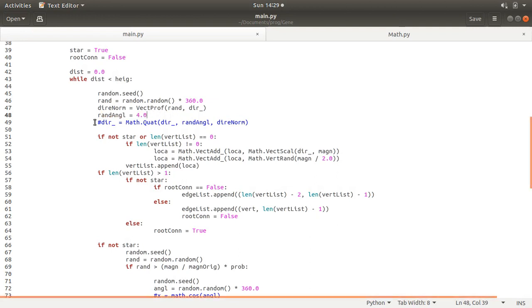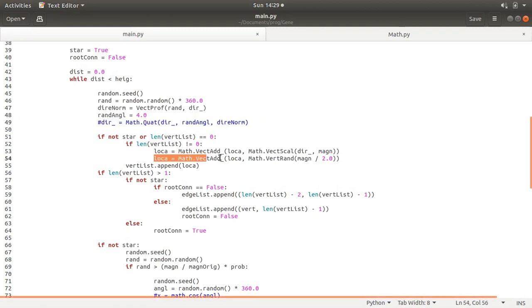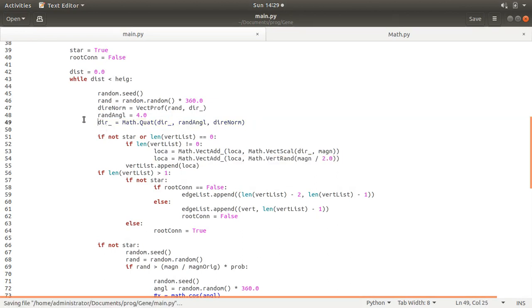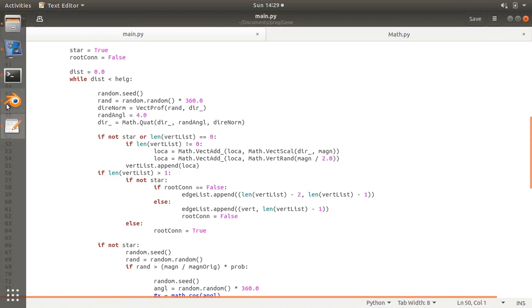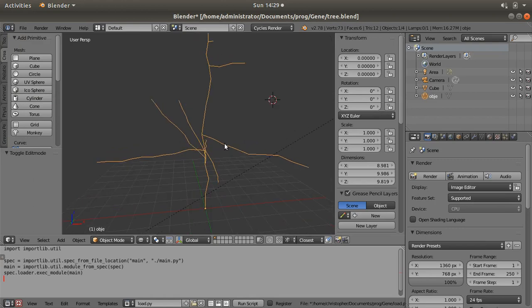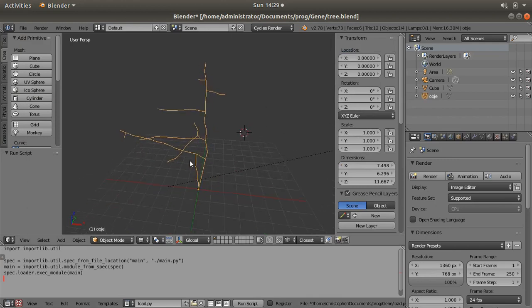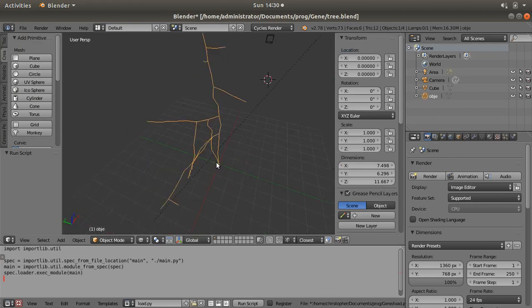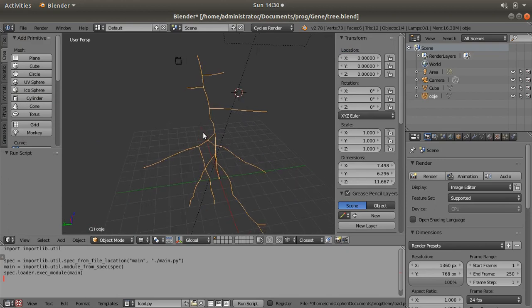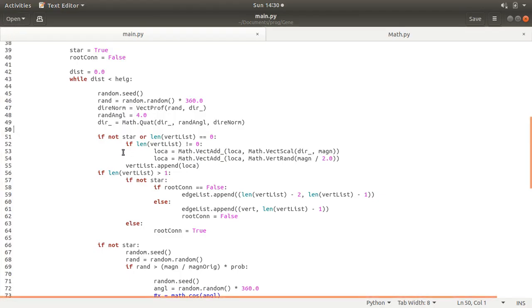So I'm adding in a random direction and a random location, basically. So that kind of smooths out the tree a little bit. You can see this, it looks a little bit rough, kind of boxy. Still looks a little bit boxy, but it is better anyways because I have some bending going on, and that makes it a little more natural.